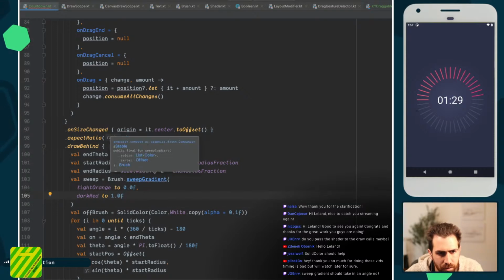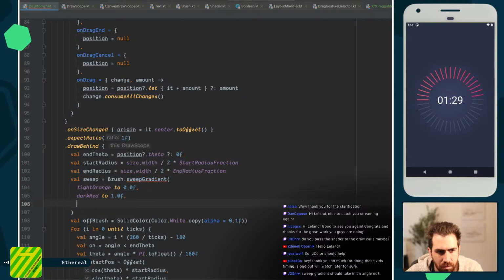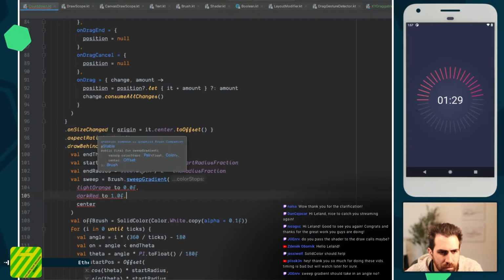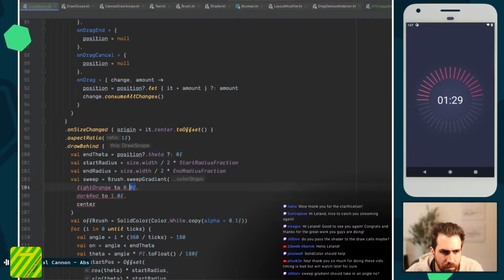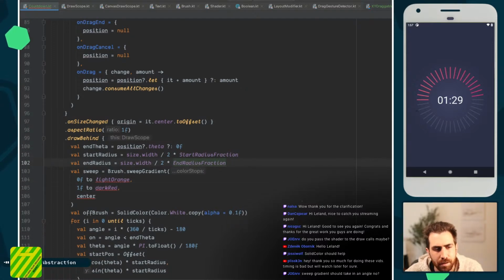And center. But our current behavior is actually kind of wrong. What is it? Oh, it's float to color. 0 to... okay. And so we actually need to tweak this a little bit.